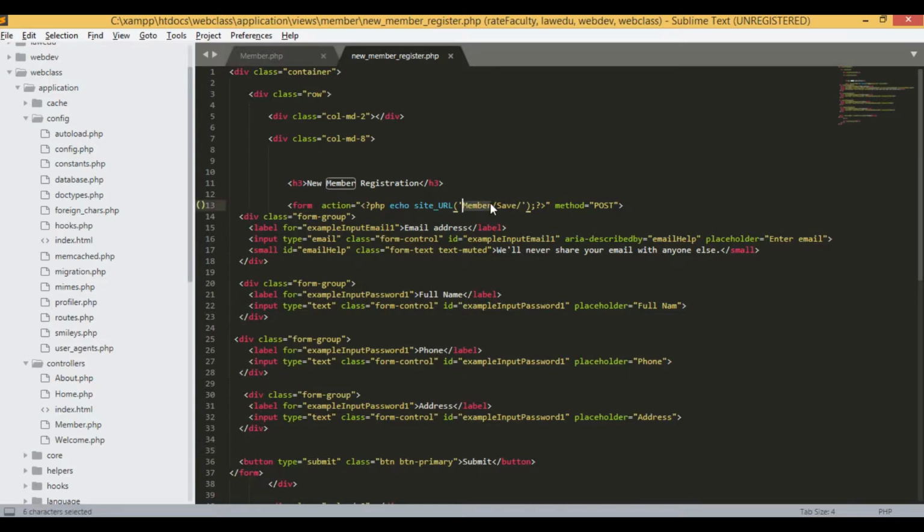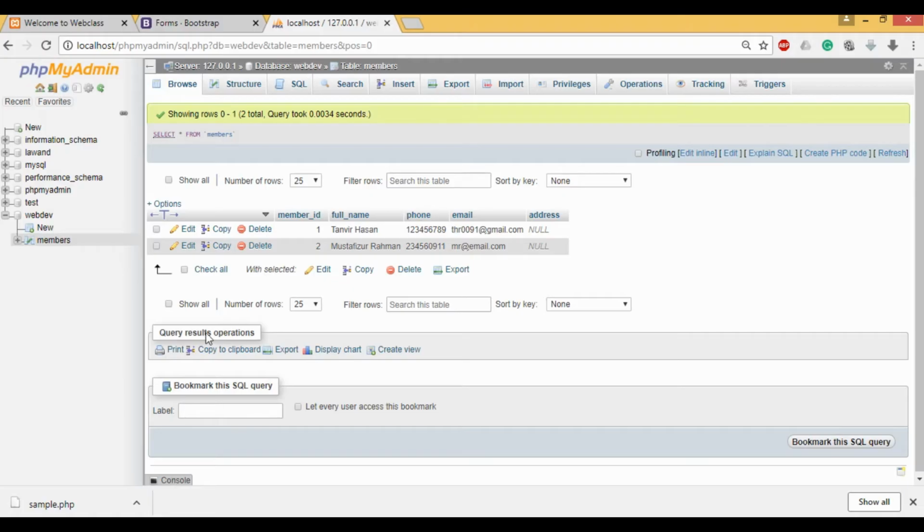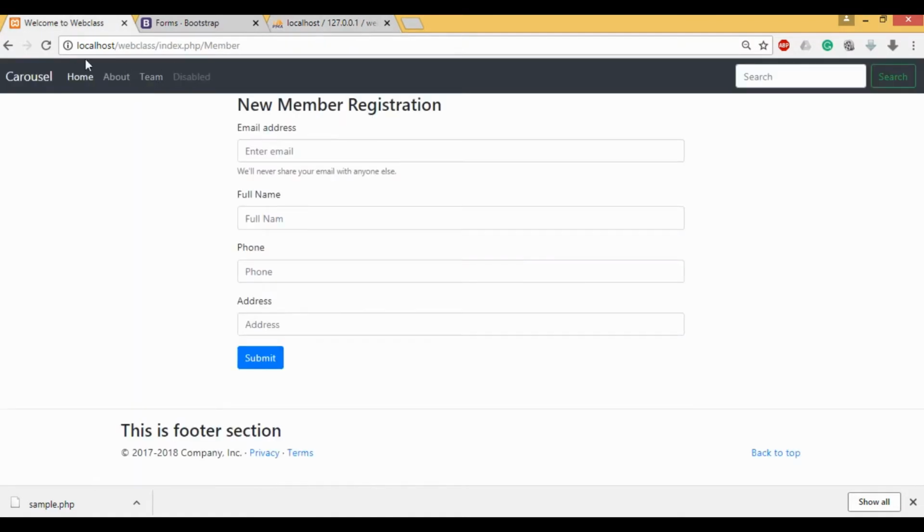So when we add some data in here, after we submit, it will go to member and save. So it will go to this controller, and then the controller will start the processing.